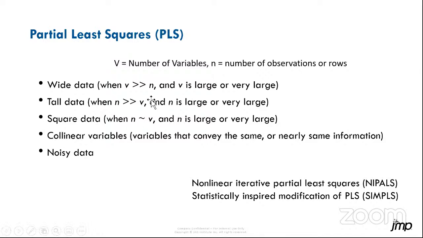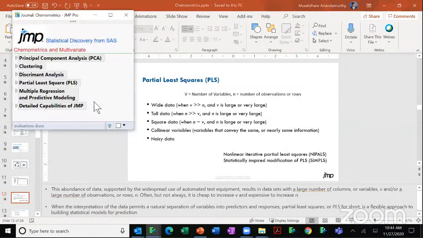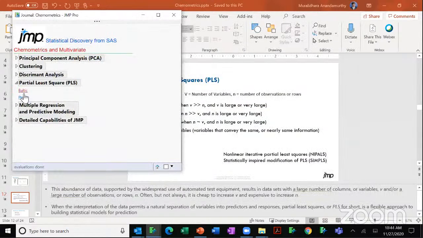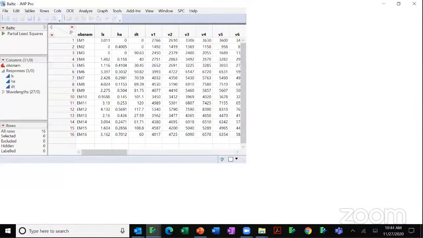So instead of talking too much, I will try to explain with an example here. Let me take the Baltic salt example. This would be a good one for you. This is a typical example.